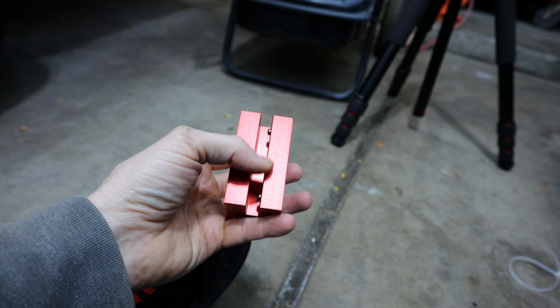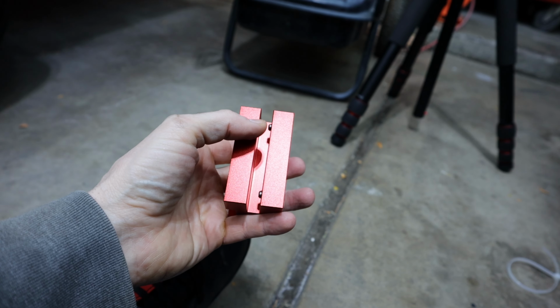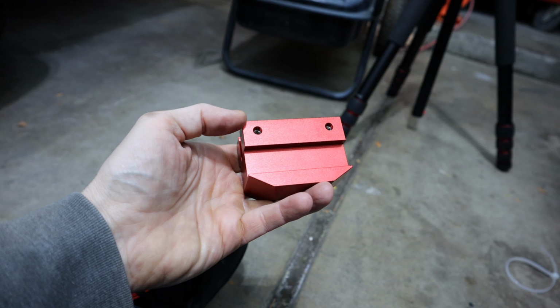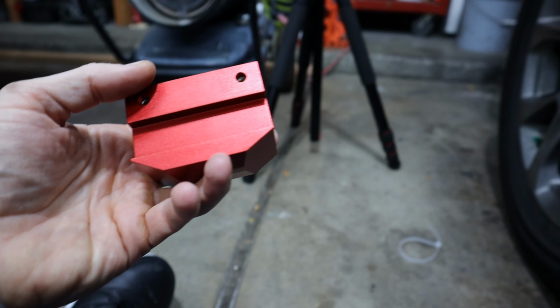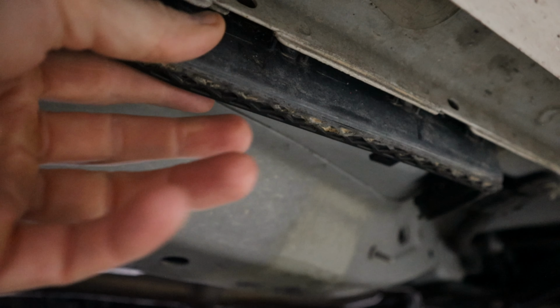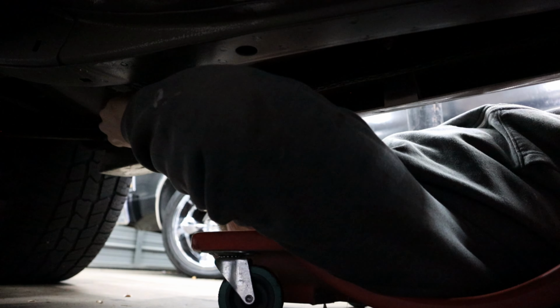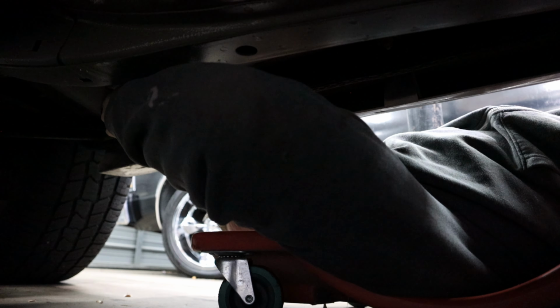If your pinch welds are nice and uniform, you can pre-thread these a little bit down just to save you some turns, because sometimes it's a little tight area to get that wrench moving. On my passenger side front, it has this strange plastic stuff going on here. Luckily, it doesn't get in the way. I'm gonna put it right here. And funny enough, this thing is so nice, it tells you where to jack up your car. If you follow the arrow, I'm just gonna put it right there. That is looking pretty good right there, so let's tighten that up.